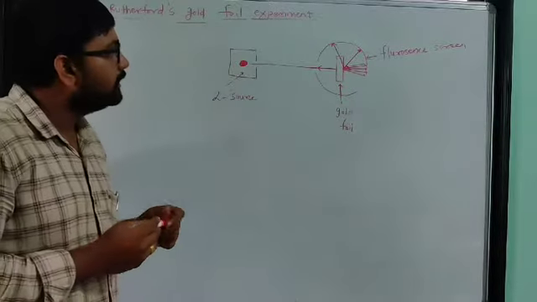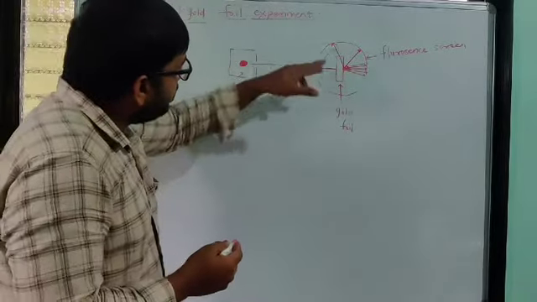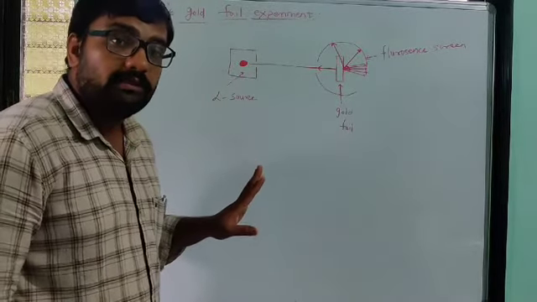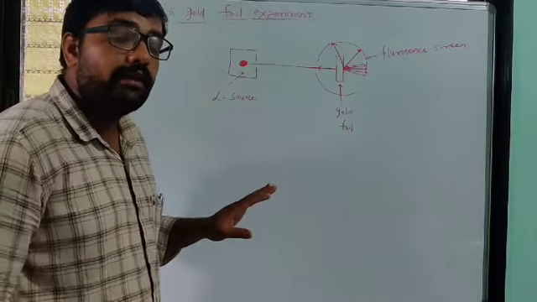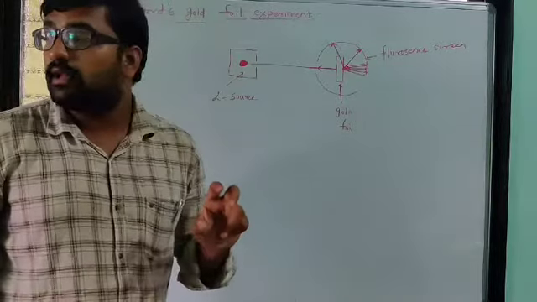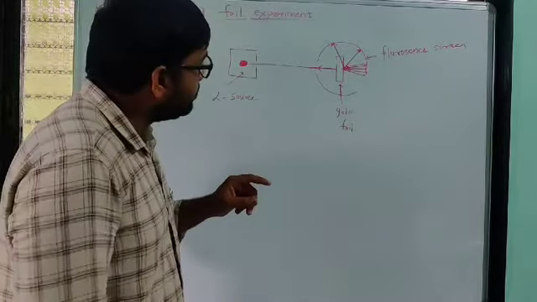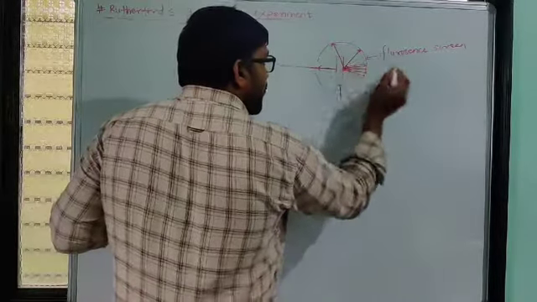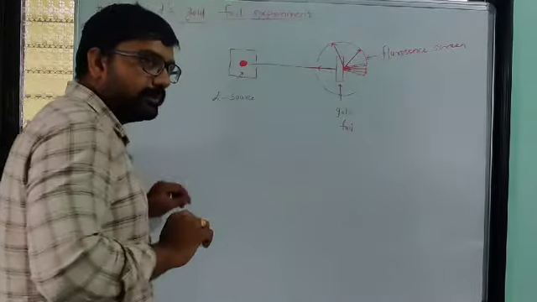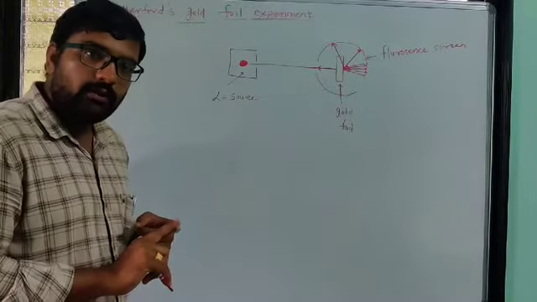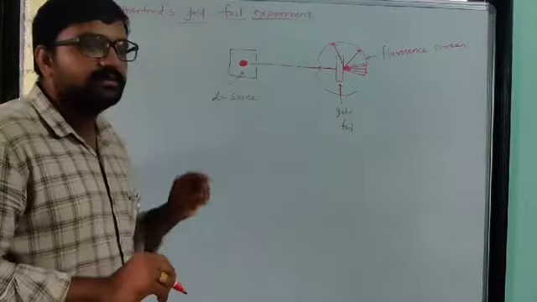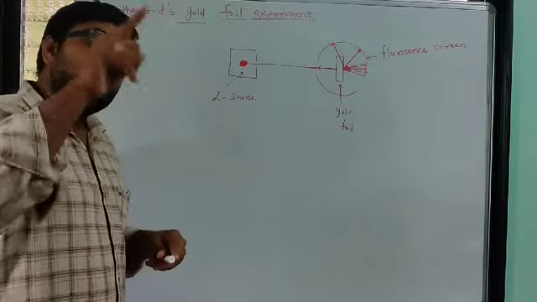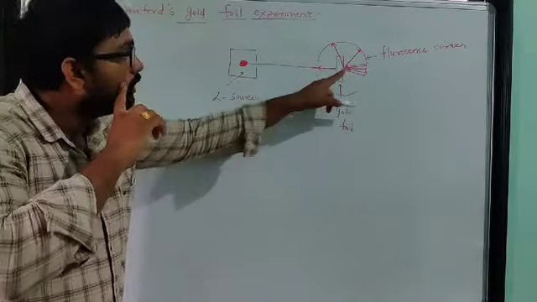Again, see what he did: he bombarded alpha particles on this gold foil. Then he observed that if he observes 20,000 alpha particles, that many alpha particles can easily pass through this gold foil. That is the first thing. They can easily pass, which means they have no obstacle in their path. They can easily go through that gold foil.